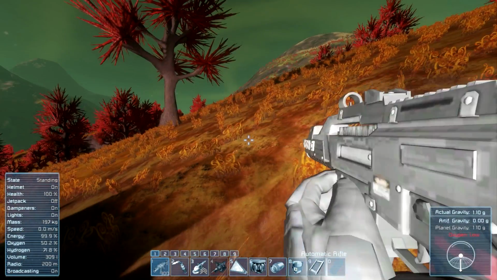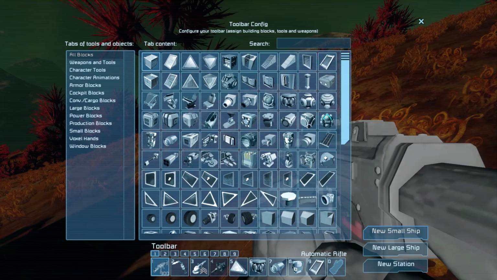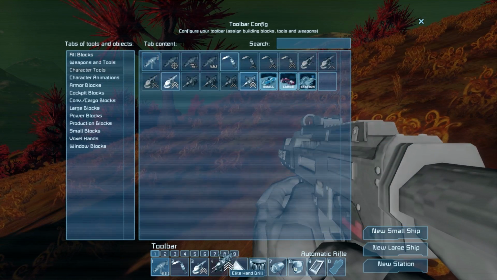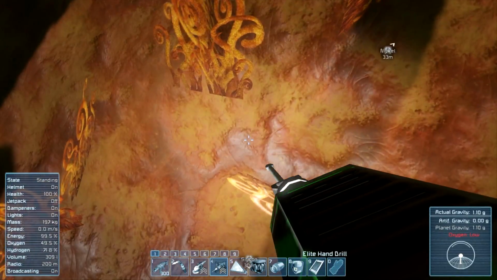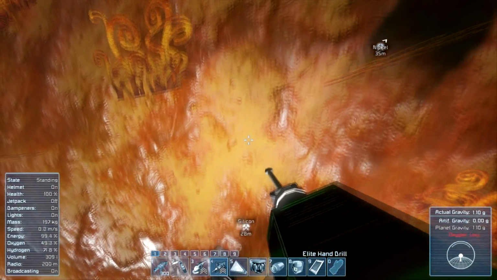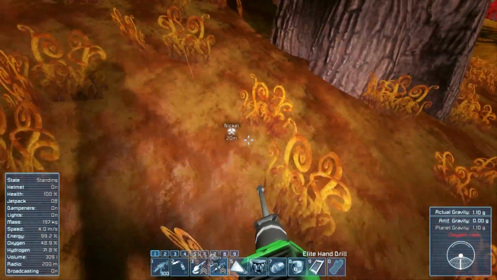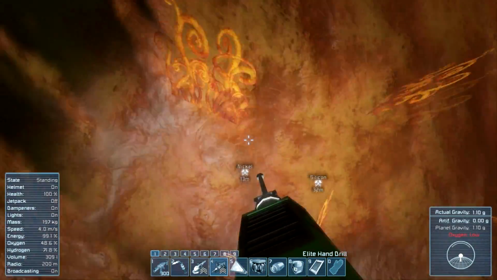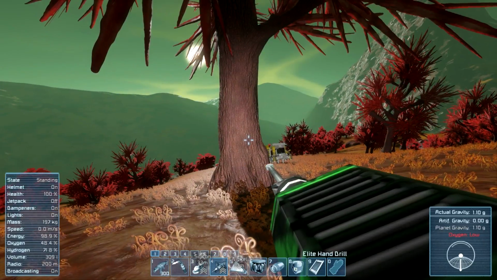All right, let's take out... First, we need to equip our new drill, our elite drill. Let's put that in our hands. It's green, and yes, there we go. There's nickel over there, and there's silicon right beneath me. I believe we're gonna go for the nickel first, and it's only going to be 13 meters away. That's actually not too far to dig. So let's get started.